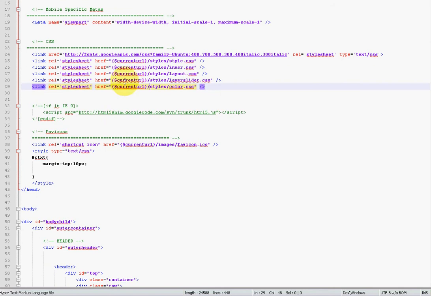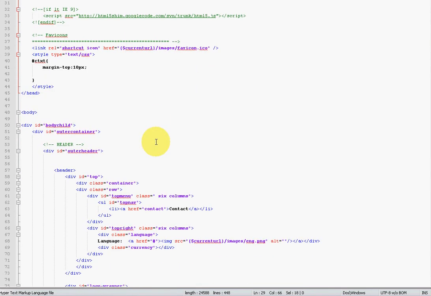So now that you've done that, as I said, you will need to include this current URL / before any JavaScript file or CSS file that you are including, or even if you are including external or internal images, you will need to include this current URL link and / before the actual link.